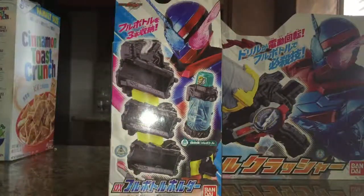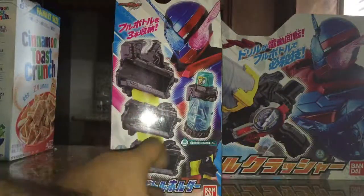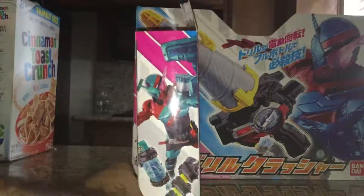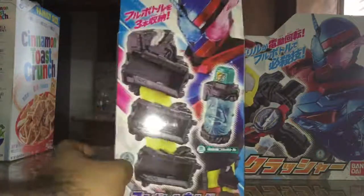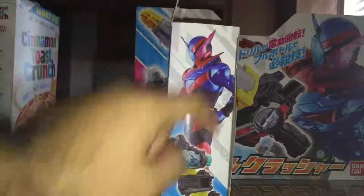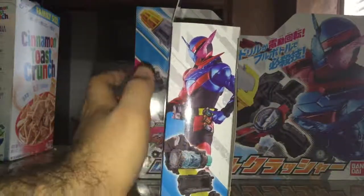Front, you got a picture of Kamen Rider Build right there. We got the holder and the Sojiki full bottle. This side, it shows you trial form Rabbit Sojiki. This side, it just has Rabbit Tank reaching for a full bottle. Not sure how he has... Oh, wait, no, that's Gorilla Diamond. Never mind.